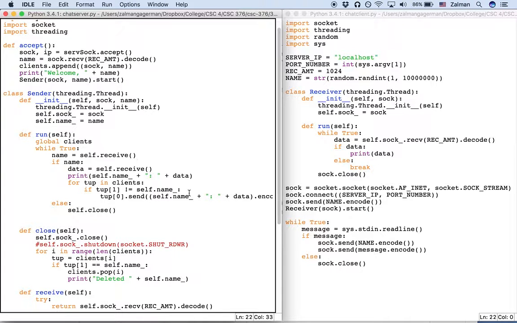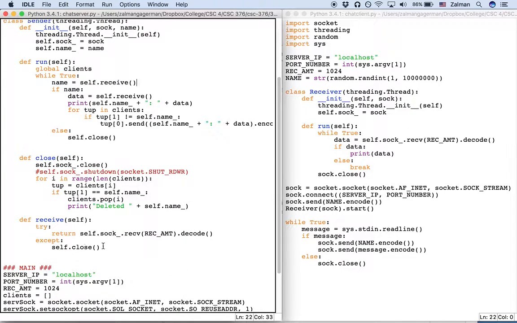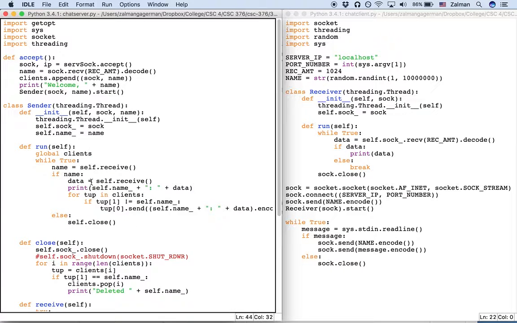So here we're receiving. Receiving is just taking input over the network. Once it takes the name, if the name is a good name, we accept the data. Then we print it out on the standard output.